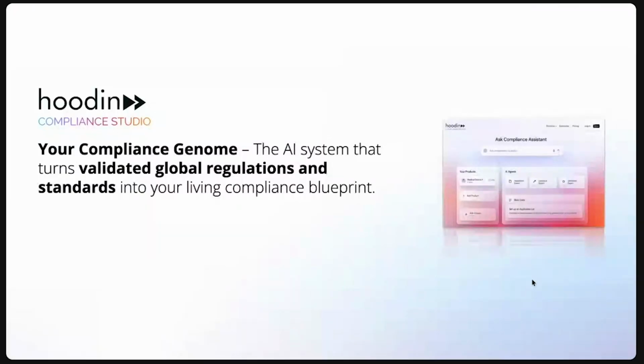Okay, question first. Juha asks: some needs to comply with standards come from risk analysis. How does Houdin know what the manufacturer's risk analysis contains? Well, Houdin never really just knows. It's based upon, I wouldn't say a dialogue, but you build up a product profile, right? So you enter a product that you would like to build your lists upon, and then you provide that profile with metadata related to the product.